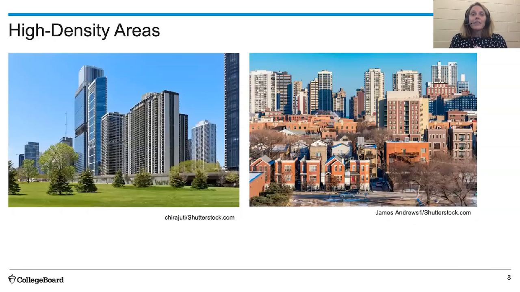That being said, we also can see that it's not always high rises in North America as well. So the image on the right is part of Chicago, Old Town, Gold Coast. Notice we've got that mix together, but look how closely packed those buildings are. The image on the left, I like to point out because my husband actually built the one with the blue windows there. That's 340 on the Park, overlooking Millennium Park.